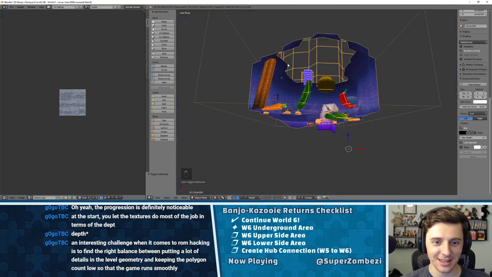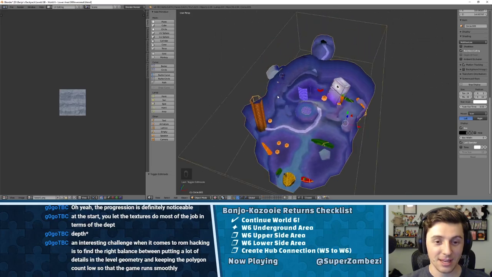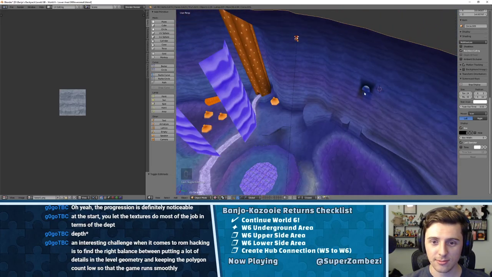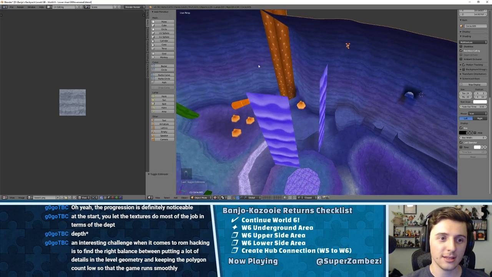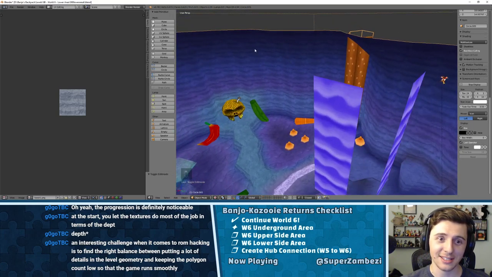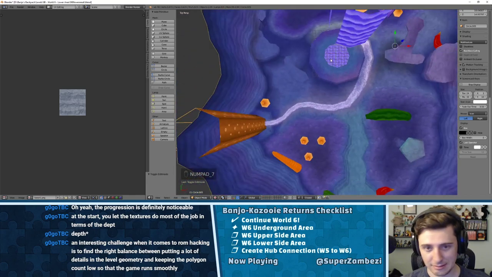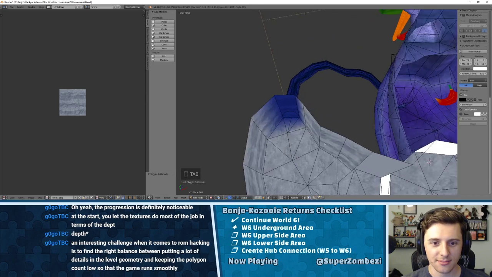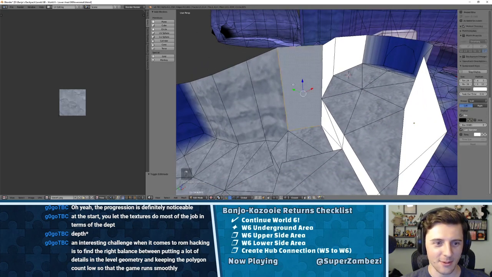I think this is, I'm gonna keep going. I'm gonna see how much more I can do. The only thing left I have to model is this pathway to a side section here. That's actually a lot. But we'll see. We'll see how it goes.